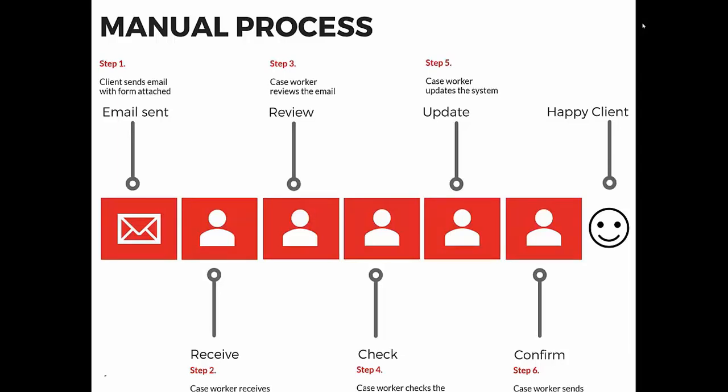That will drop into a caseworker's email inbox. And under manual terms, the caseworker would then obviously log into the inbox. They'd review the email. In this case, it's a change of address form. So what we're going to do is log into a back-end system, a CRM system, for want of a better term, and check that that customer is a live, active customer. So we're checking for authenticity at that point.